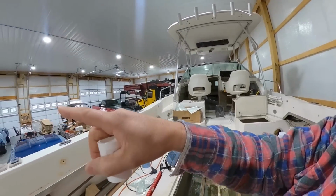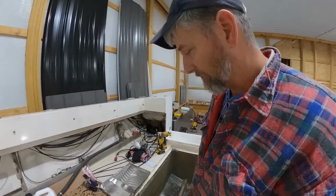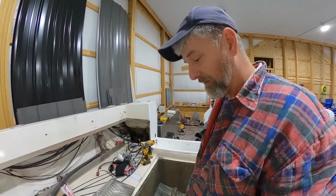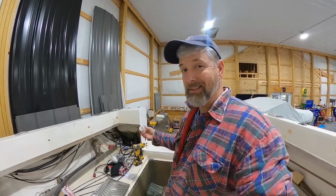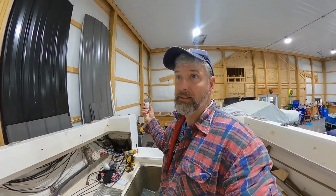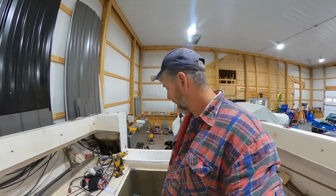Anyway, it's a beautiful day outside. It is actually like a refrigerator in here. I want to open all the doors, but it's humid out there, and I don't want the moisture, so I'm kind of stuck in between. I may run the little heater for a few minutes just to crank it up a little bit. It's going to be in the mid-70s today, 75 or something like that, and then 79 tomorrow. So I definitely want to work on this while I can.